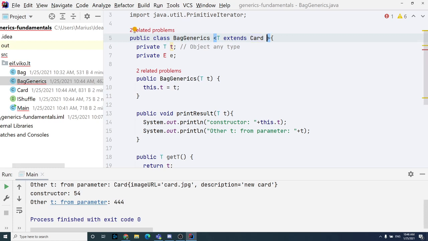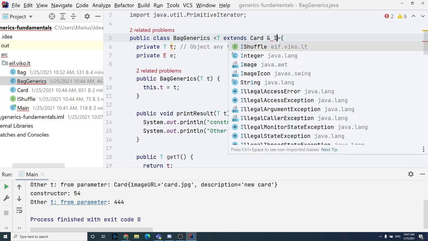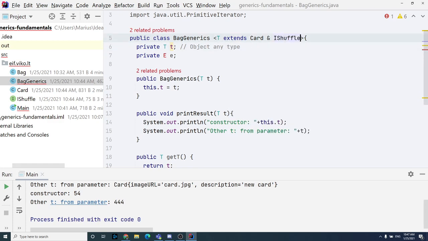Instead of a comma symbol, you're using the ampersand symbol, because there is no other symbol to make that representation of two types, like Card and, for example, IShuffle. And if you need more interfaces, you're able to add more interfaces, like Runnable and any amount of interfaces. T extends Card and IShuffle.